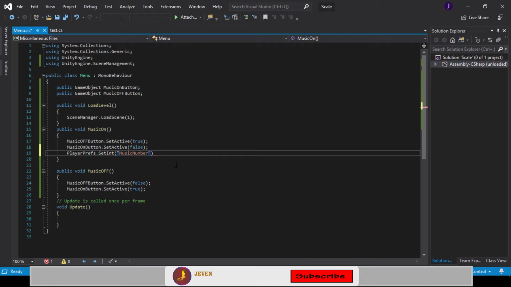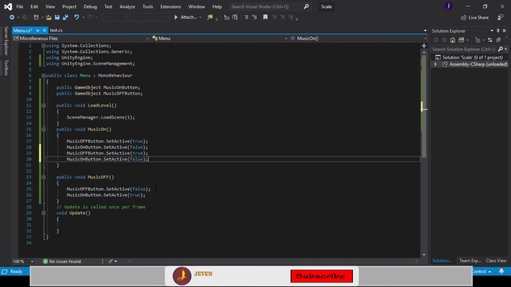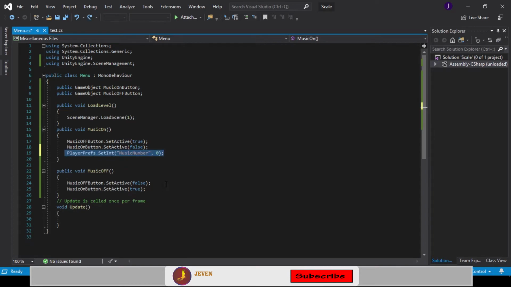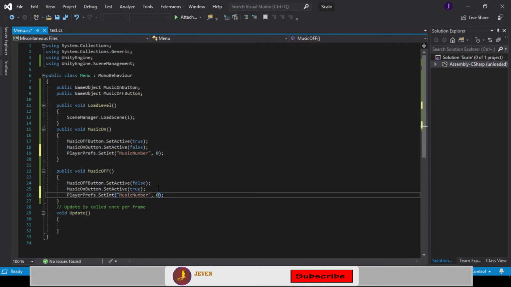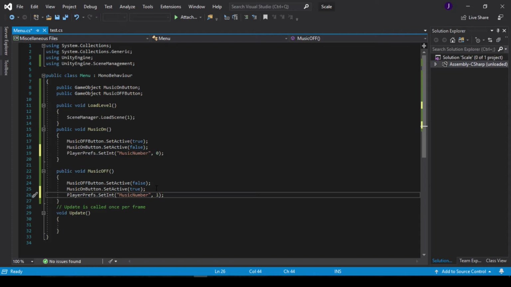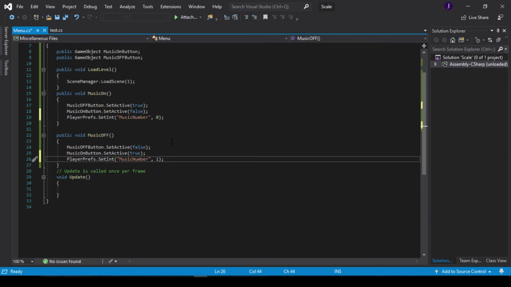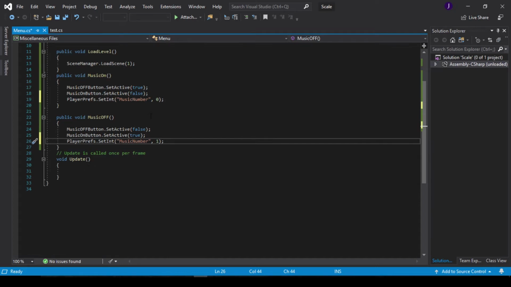To this, in this case, once we hit this button, we want to turn the number to 0, right? So this should be done here, and then let's copy this line and do the opposite. Undo. So let's copy, it's the wrong button. So let's paste this here, and then let's change this from 0 to 1. So this should handle it. And inside our update, we want this to take care of our song.